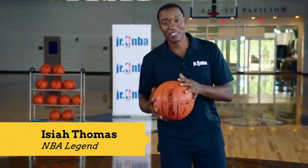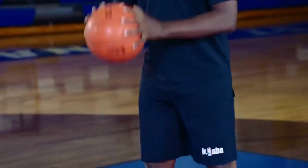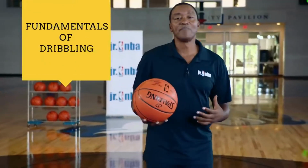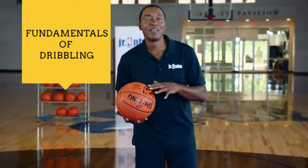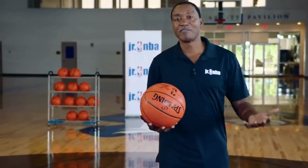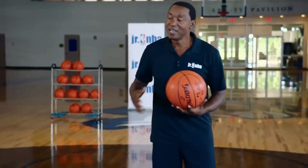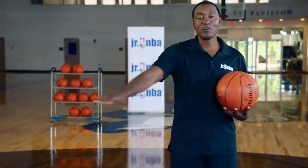These are the fundamentals of dribbling. First, you can't dribble with 2 hands. That is called double dribble. And when you think about dribbling, think about it as though you were driving and you had a driver's license. Because when you know how to dribble this basketball, it allows you to go anywhere on the floor that you want to go.